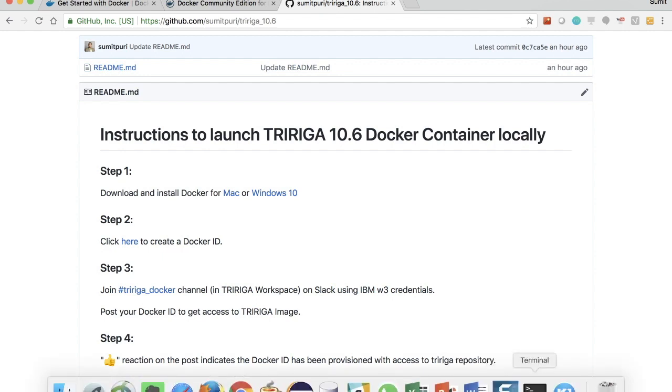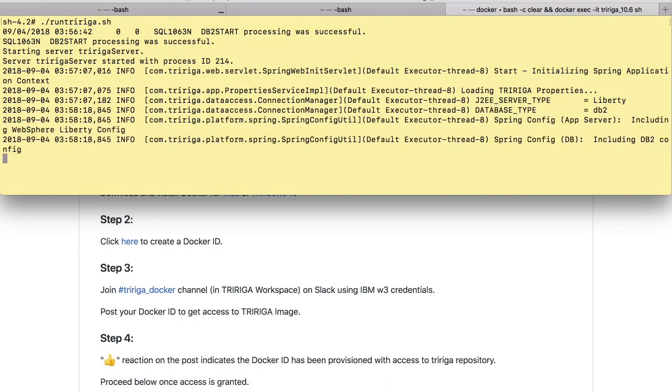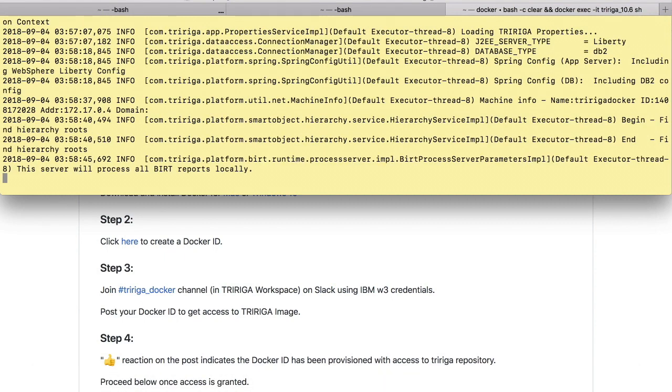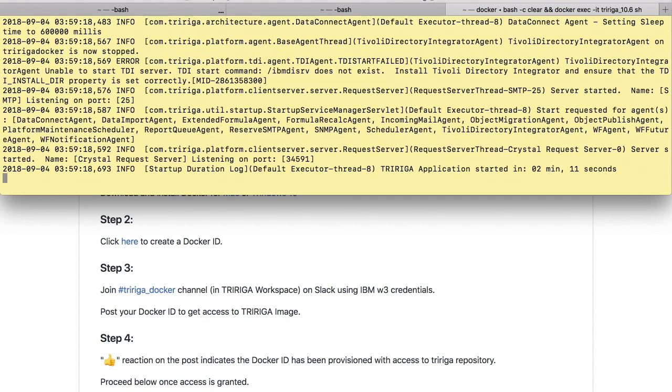Let's come back to the TRIRIGA logs. Here you can see that the Docker container started the application in 2 minutes.